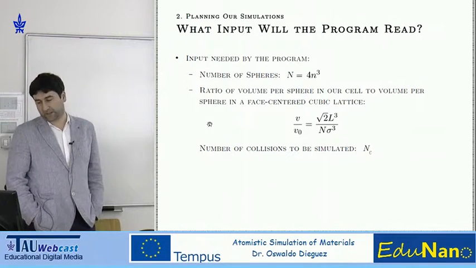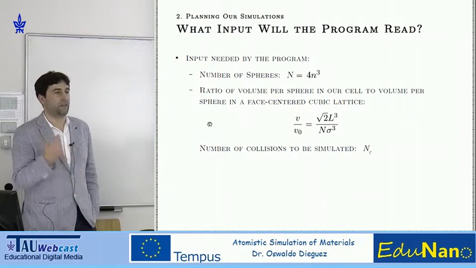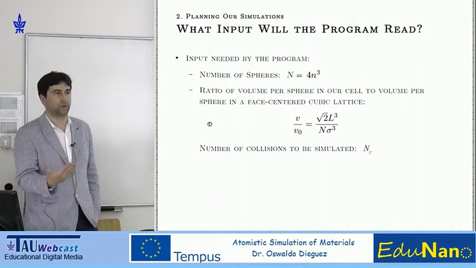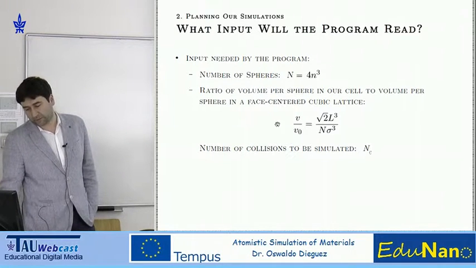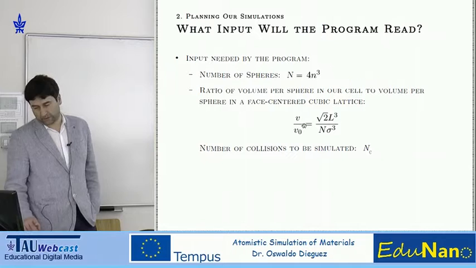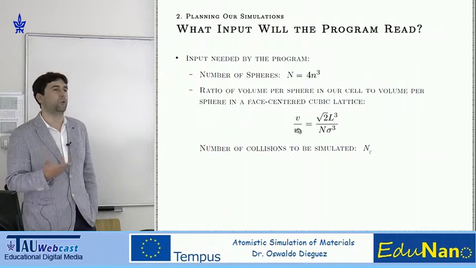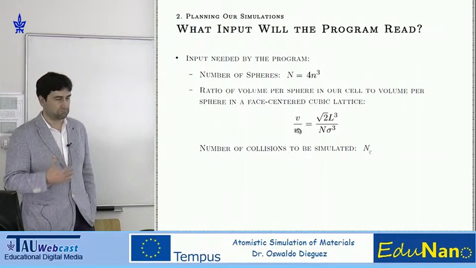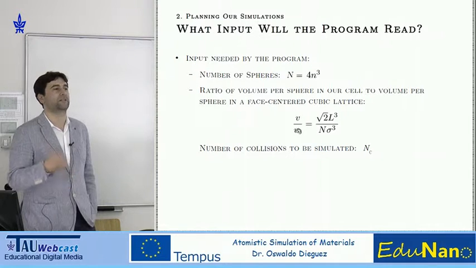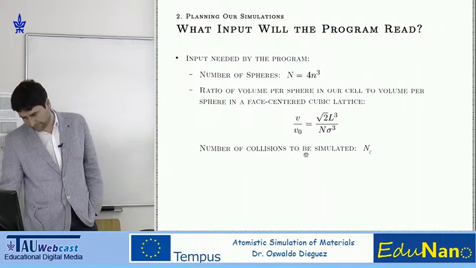There are several ways to do this. You could set the diameter of the ball, and this would fix how packed the system is. But it's more convenient to do it in this way. Again, we'll go back to it, but it's basically the volume of the system divided by the volume that the spheres would occupy in the closest possible packed system. This is technical, but at least it's well defined. When you think about it, you'll find out what I mean.